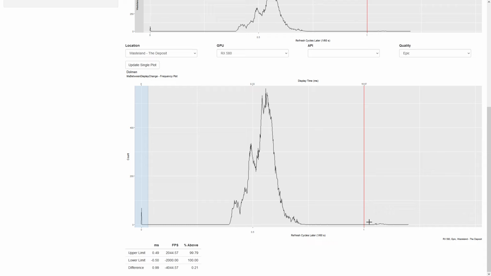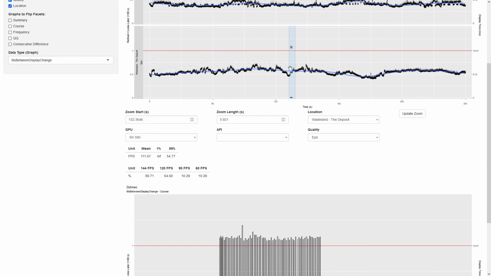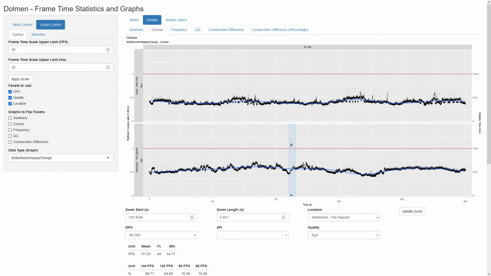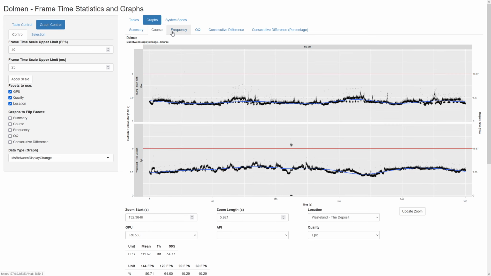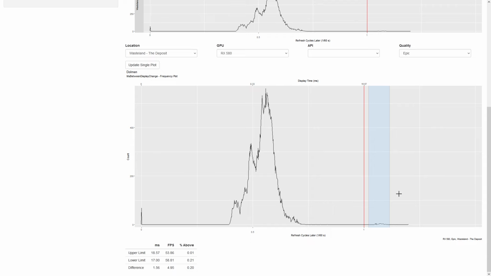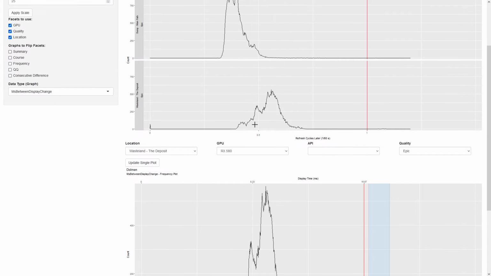I don't necessarily work with display time too often, but it does stand out to me when I have worked with it. That is where you will see 0 because frames are being dropped, and you don't necessarily see that with frames. If you look over here, these long frame times, 0.2. These are actually reflections of each other. In fact, they're very likely these. Actually, yeah, because we only see the zeros right there. So the reflections here are those spots, and we do not have to worry about that. We now also know that it is in total 0.4% of the data. So we don't need to worry about that.